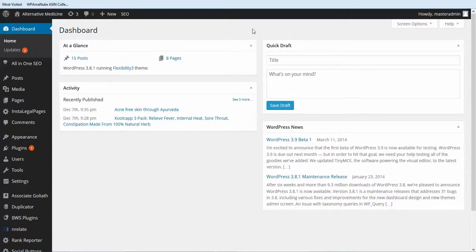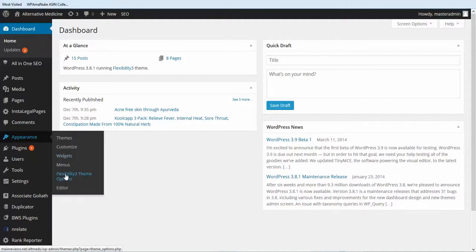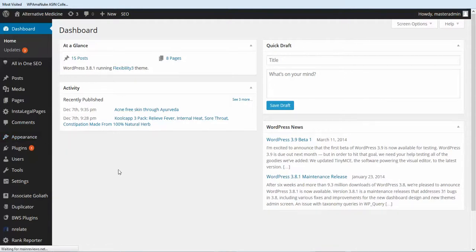So I've added some header images to your download page. Now, the header images 1 folder, those header images, you're going to have to resize. There's another folder right below that, which is the header graphics 2. Those graphics you won't have to resize, but let's go in and show you how to manipulate the site in the theme options. So under Appearance, we're going to go to Flexibility Theme Options.